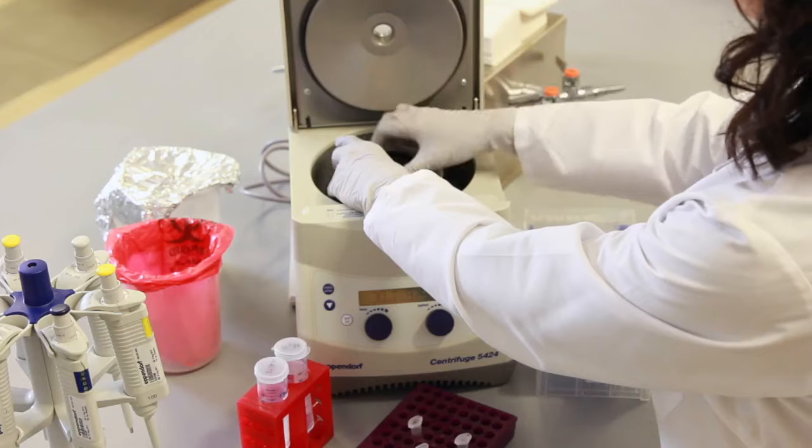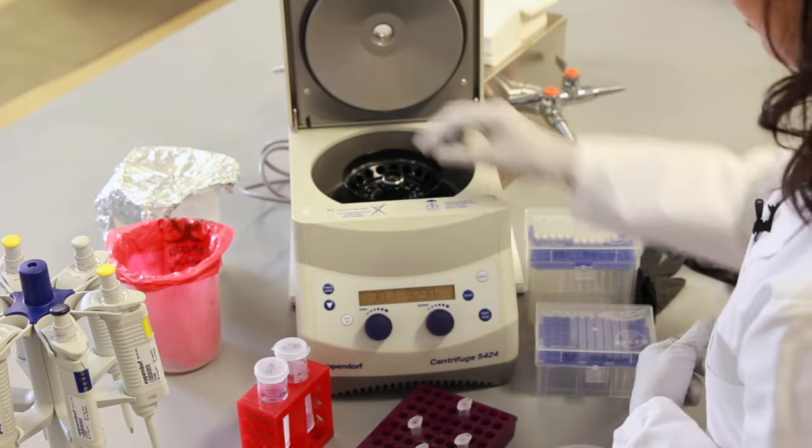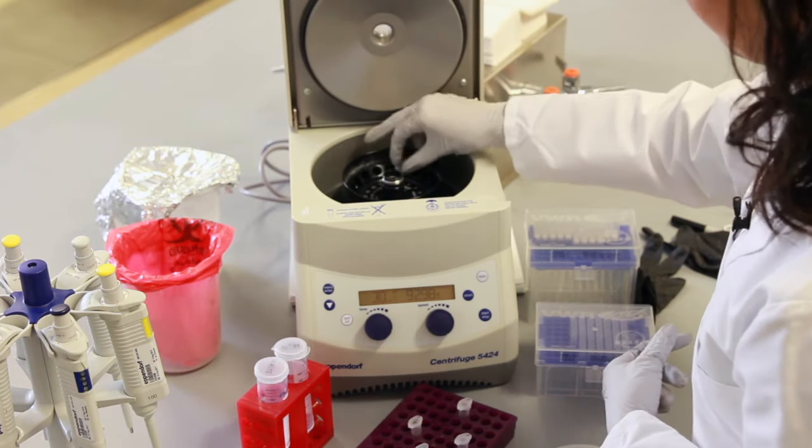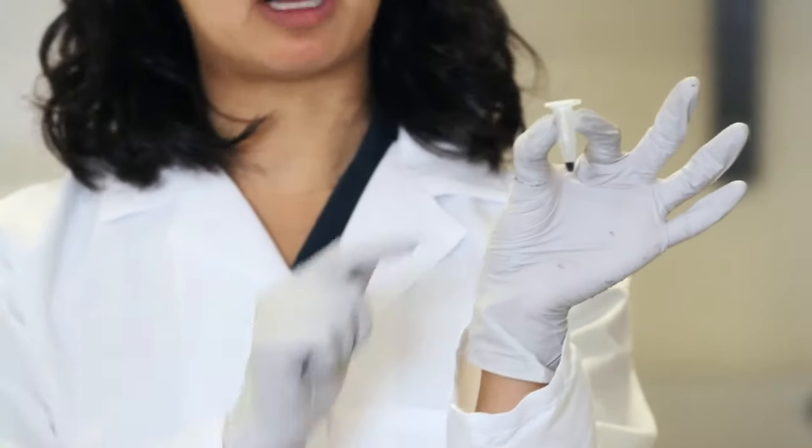When my centrifuge finishes running, you'll see that first I have my blank, which is still there, and then my sample has all collected at the bottom of the tube. There's no more blue on any of the surrounding areas of the tube, and this is exactly what I'm looking for.